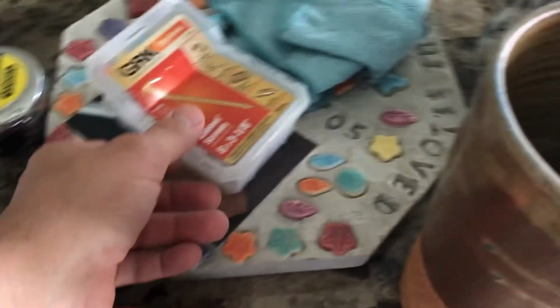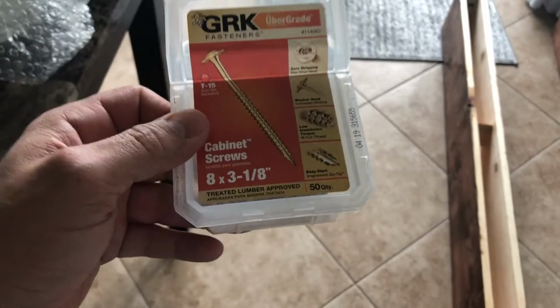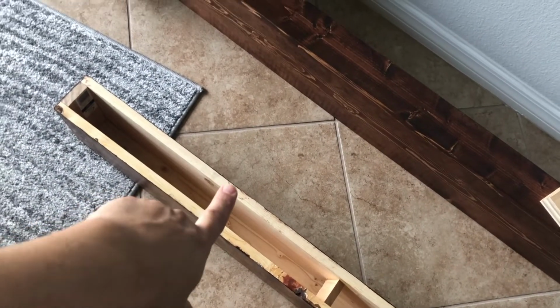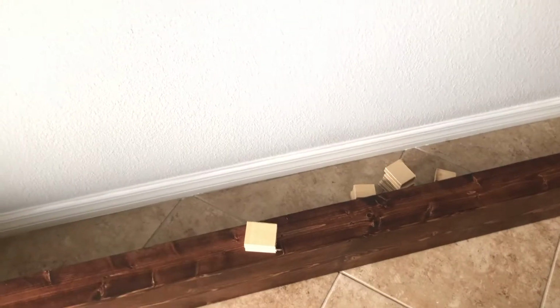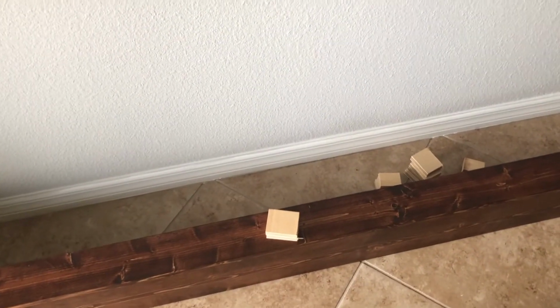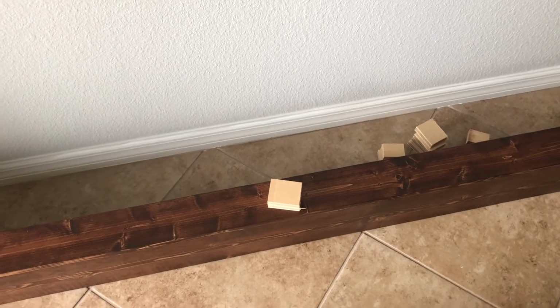Then I'm gonna take some, let's see how long these are, some 3 1/8-inch cabinet screws, and I will go ahead and screw those into the stud where they need to be right here. And then again, I'll mark where my screw holes need to be on this here, drill the holes, put a countersink in, and then drill that in. That should hold it really securely to the wall, I think. So I'm gonna go ahead and mount these, and then I'll show you the process of actually hanging the shelf onto the wall.